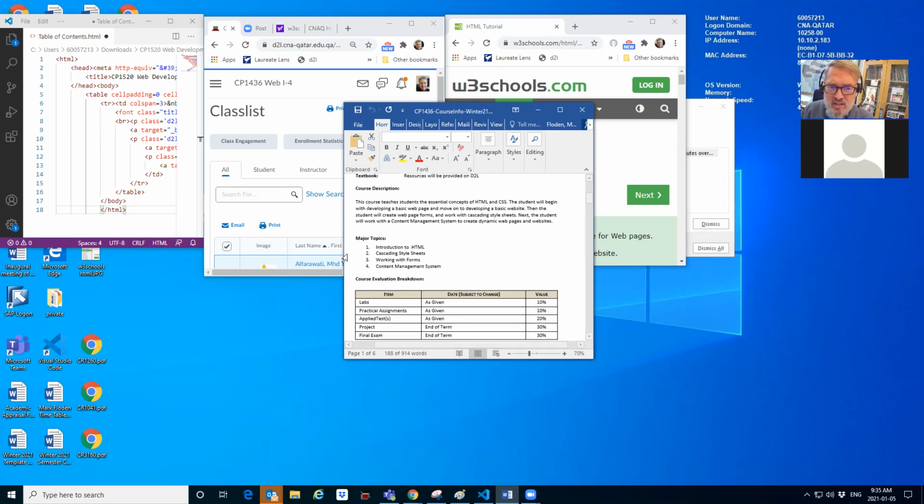So as you can see in the course outline, we've got introduction to HTML, cascading style sheets, working with forms. That's about as far as we got with the other class. But what I would say is the cascading style sheets, we do a lot more stuff in that. A lot.